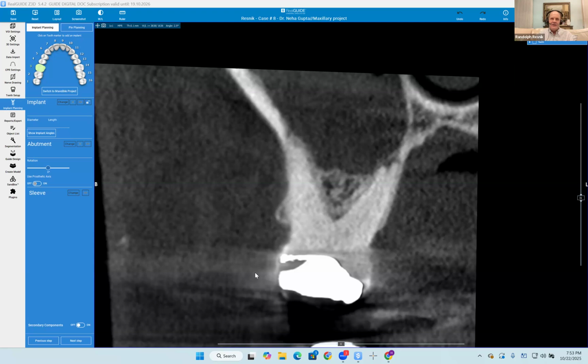So it's almost like if you get a splinter in your finger, it doesn't heal until you take the splinter out. We're taking the tooth out to clear up the sinus. I would wait about 2 to 3 months, take another scan, verify the sinus is clear or is a lot better, and then go ahead and work it up to see how much bone you have. Sure.